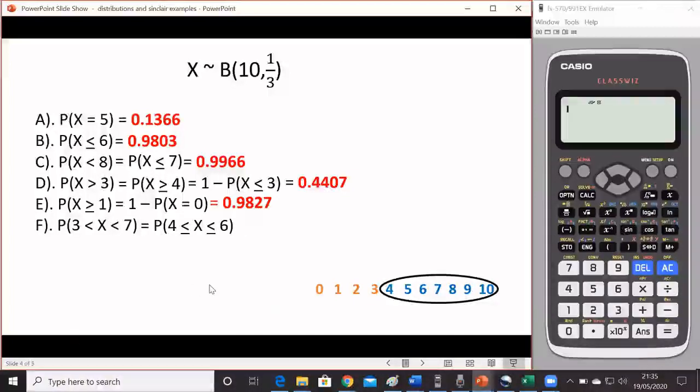So what we do instead, okay, is let's look at this diagram. I want the blue probabilities, 4, 5, and 6. We'll do something quite clever. If we work out the probabilities of 6 going all the way down to 0, that sounds like probability x is less than or equal to 6. But that's too many because I've picked up the 3, 2, 1, 0. The orange ones, that wasn't part of the probabilities I wanted.